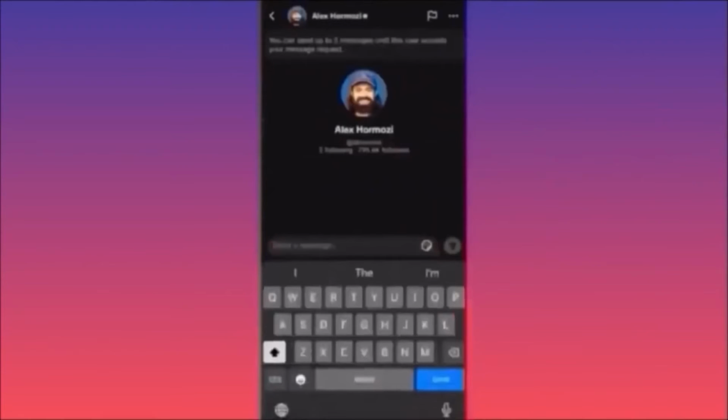And the catch over here is, you want to make sure that your messages are very good, informative, and straight to the point, because you can only send up to 3 messages until he accepts your first message. In other words, if you say hi and then wait for a reply, and he doesn't reply, then you say, I hope you're doing well, and then he doesn't reply, and then you have one more message, and it could be, I'm not sure you saw my previous 2 messages, and you're done. So this is why you can probably skip the welcoming part and the etiquette, and just jump straight to the point. Hey Alex, for example, I want the.